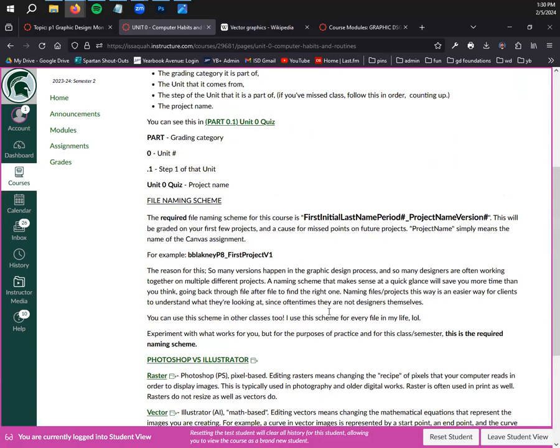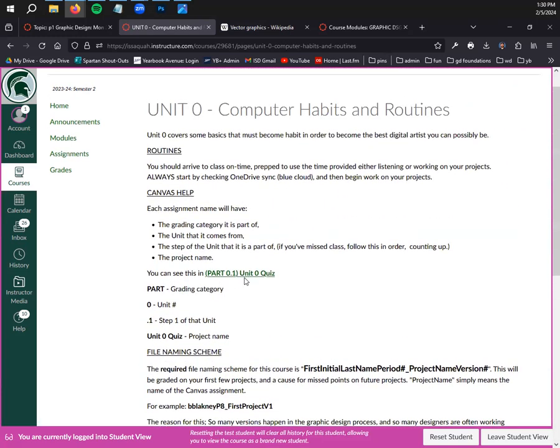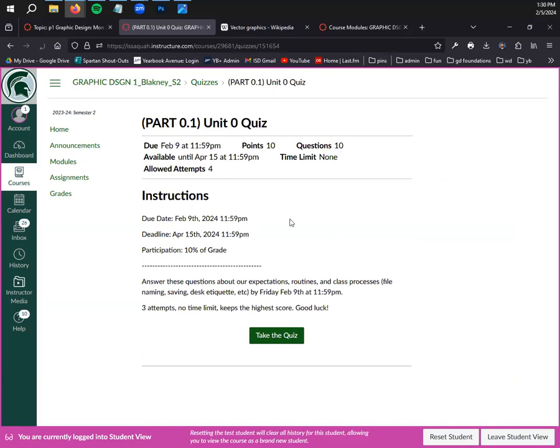Okay, your job now is to go to this part 0.1 unit 0 quiz. You can look back at the page that we just came from. You get 4 attempts because I had to add one because I accidentally did the answers wrong. It's going to give you your correct answers right after. It will take your highest grade. So give this a couple shots. Try to get the highest grade possible. That's due by Friday, so you can go ahead and get started on that.